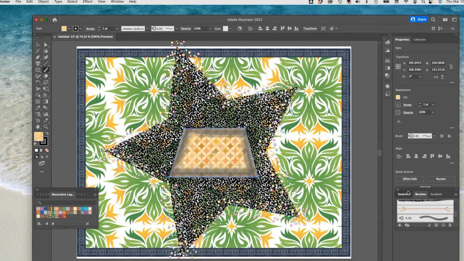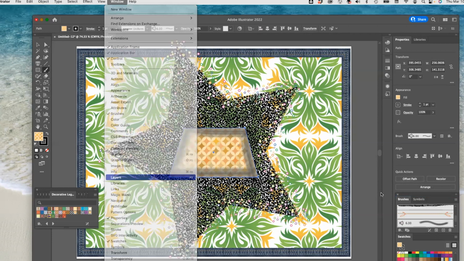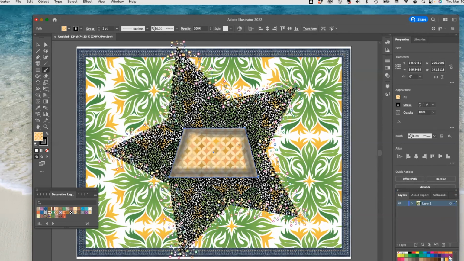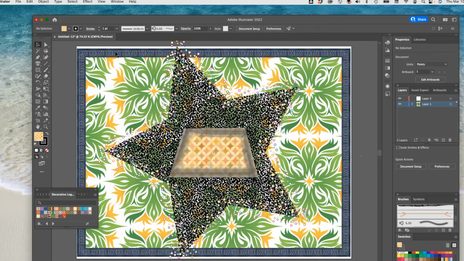Okay, in this case, I may actually need to be at a separate layer, so I'm gonna get my layers. And I'll create a new layer. And on that new layer, so let's unselect all of these things.